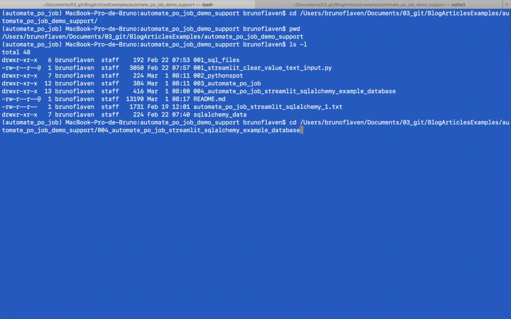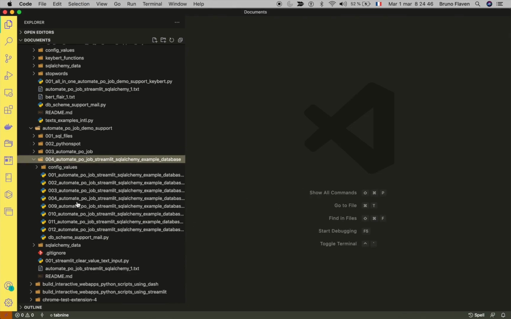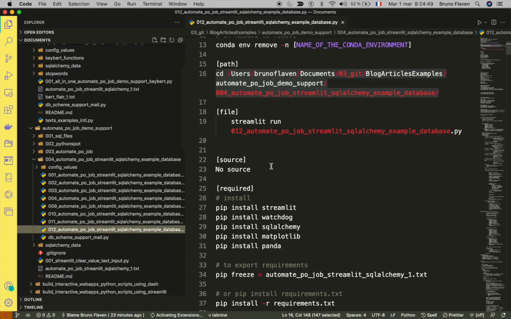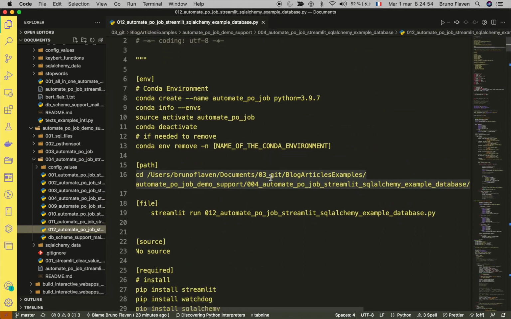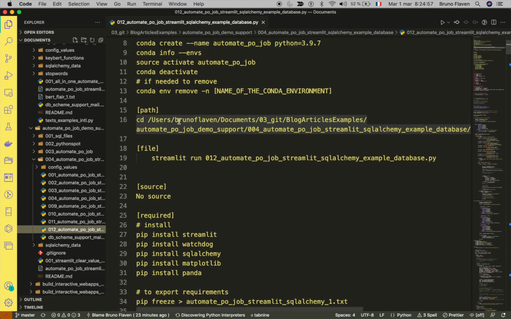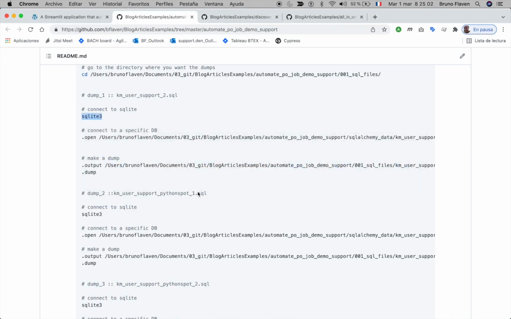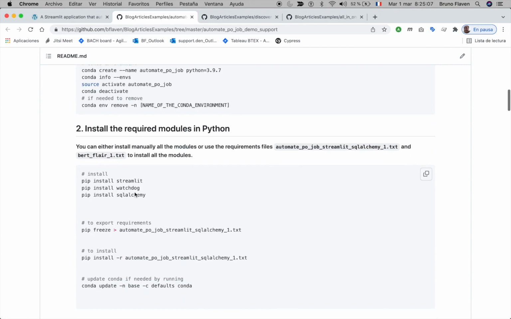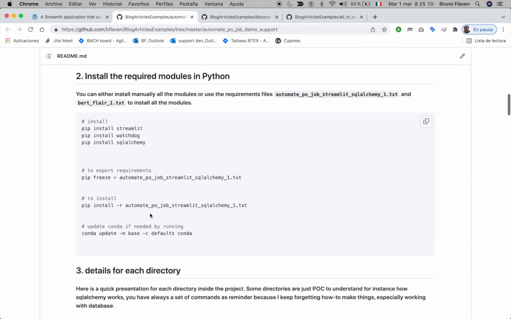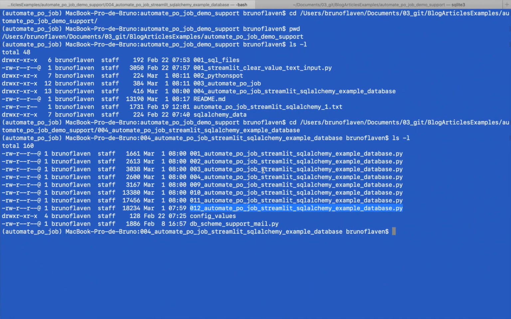Every time I need access to information, I leave it down here. You see, I'm using Conda to manage my Python environment and all the required modules. You can load the requirements directly if you need to install them, or you can install them one by one manually. So here we are.